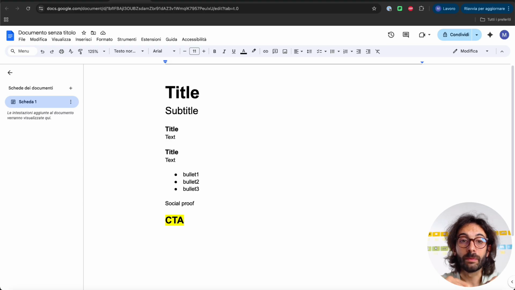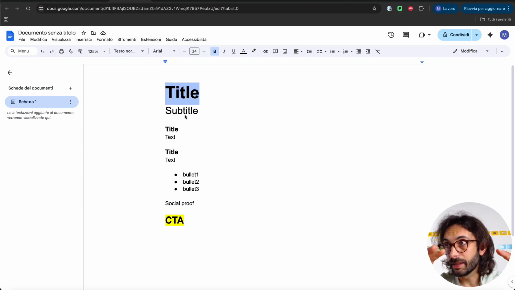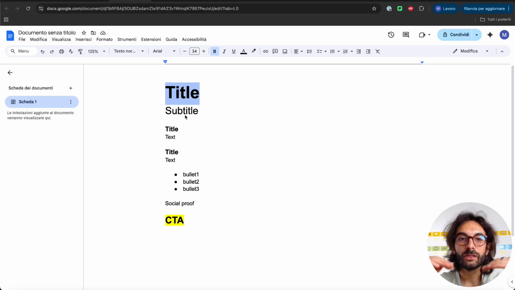What you're doing, you are presenting your product and you are asking people to do something. So basically you are selling your product or your service. You are trying to make the users want it. That's your goal. So the bigger the title and the subtitle are, the more likely it is that the users are gonna read them.